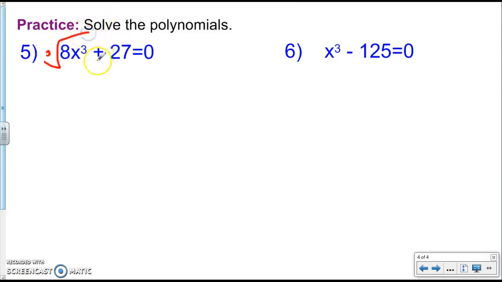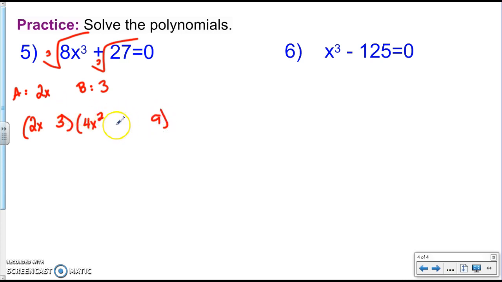We're going to start by taking the cubed root of both parts. So we get 2x. And we get 3 there. So my first part is 2x. My second part is 3. So I'm going to go ahead and plug that in to my pattern. So remember, we're bringing the 2x and the 3 down for the first group. We're going to square the 2x to get 4x squared, and we're going to square the 3 to get 9. And then we're going to multiply them together, so 2 times 3 is 6, so I have a 6x there.